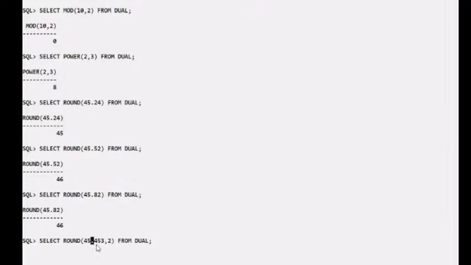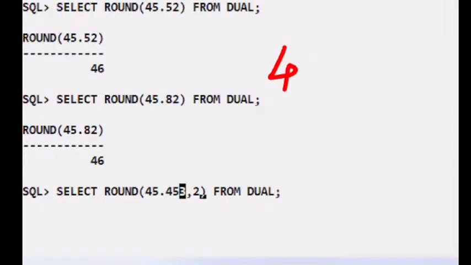That means 2 digits after the decimal, which means 4 and 5. Okay, 4 and 5. After the decimal point, how many places do you require? 2. So 45.45. Fine. 4, 5 is there. But after 5, what is there? 3. That means how is it considered? After the decimal point, this is considered, not this one.